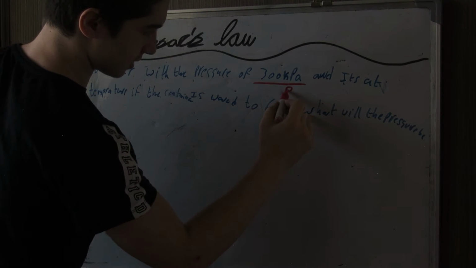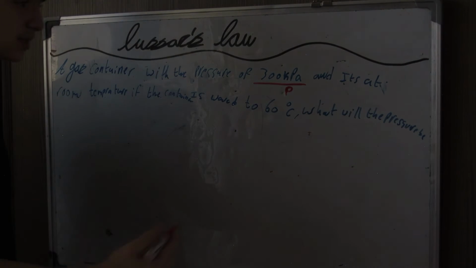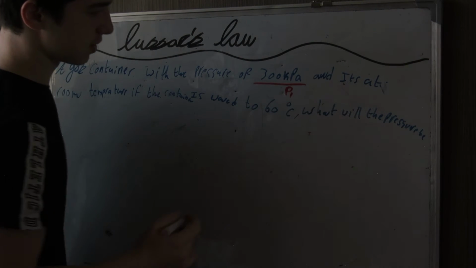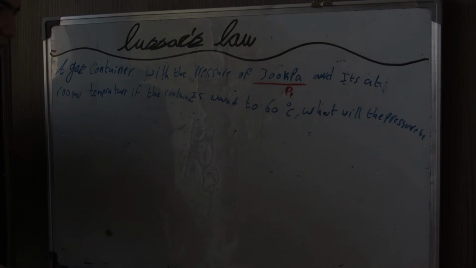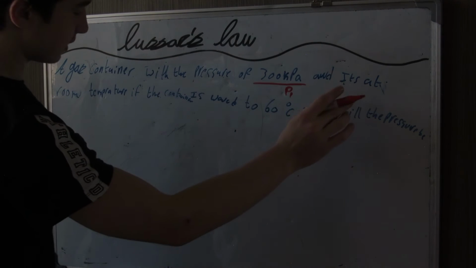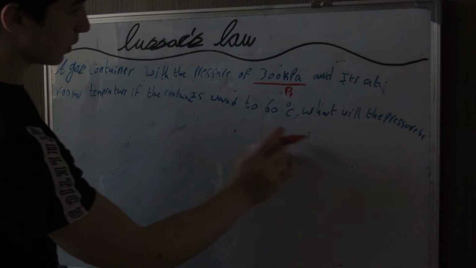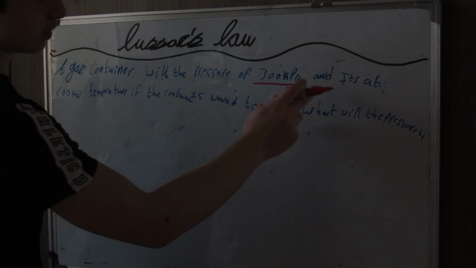So the pressure started as 300 kilopascals. That means this is always the first pressure, because it says the container with the pressure of 300 kilopascals. And how can I know that it's a starting pressure? Because as we continue reading, they're asking what will the pressure be after this Celsius increased. Okay, let's continue. I'll explain it.